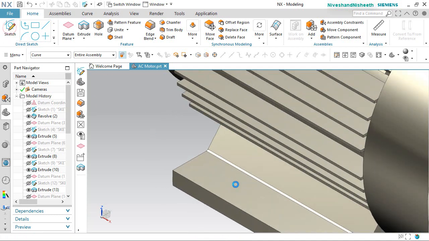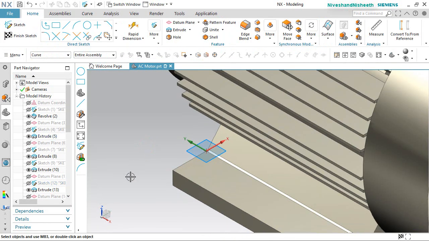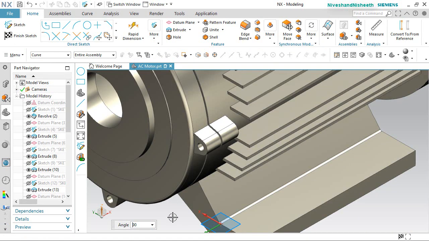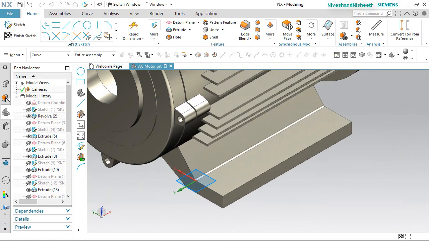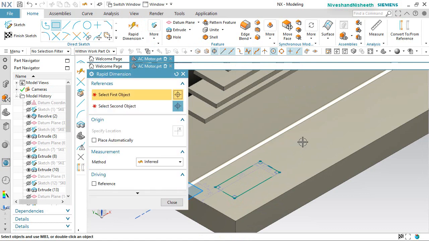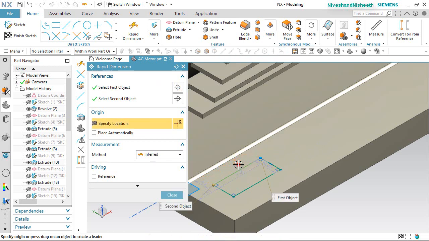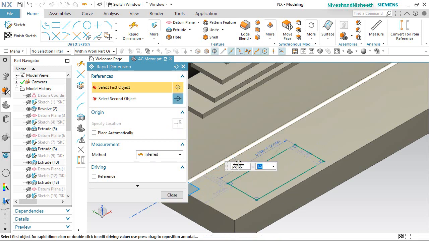Let's start the sketching on this face. Draw a rectangle on here and its width is 1.5 inches.